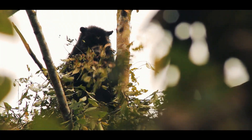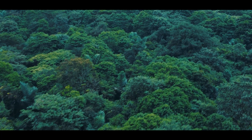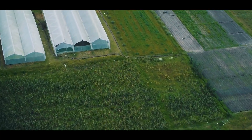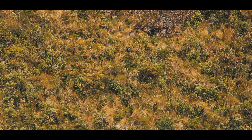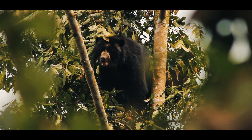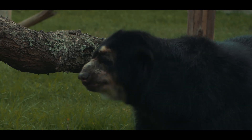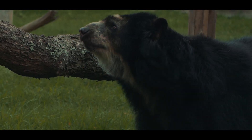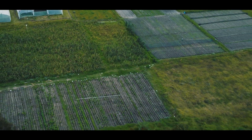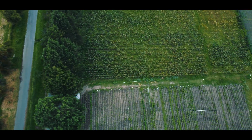The spectacled bears of Ecuador are considered endangered, mainly due to the loss and fragmentation of their habitat. This is a direct consequence of the relentless advance of agriculture, extractive activities such as mining, and bushfires in grasslands and forests. Hunting is another major threat, whether for their skin, fat or claws, or as a result of human-wildlife conflict in rural areas where bears are known to prey on crops, mainly corn, as well as on domestic livestock. These unfortunate events are in turn a result of poor agricultural practices.